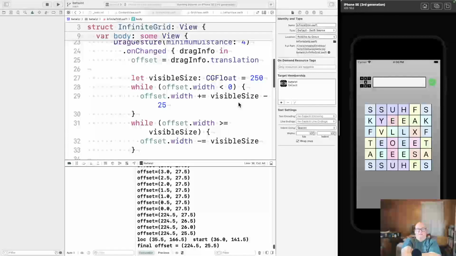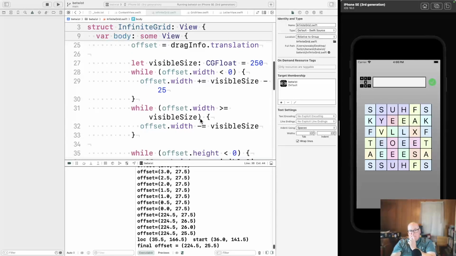And then if my offset is less than 0, now are you thinking this one should be 25 as well? I'm just puzzled by that need.